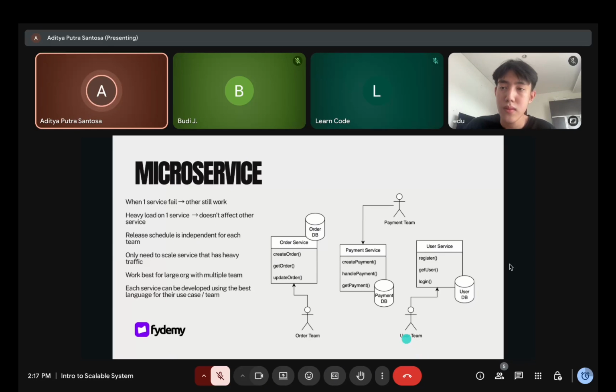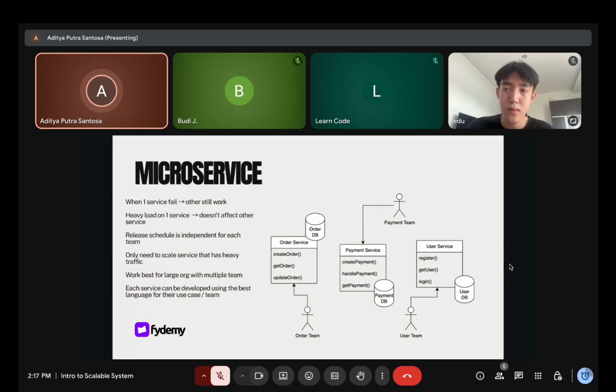At first we started with JavaScript, so every service was created using JavaScript. But then as more TypeScript people joined, we could split the service. So the newer services started using TypeScript, and later on, when we realized that we needed a service with better concurrency handling, we created a new service with Golang. So that's another advantage of microservice.